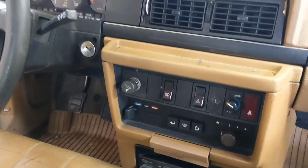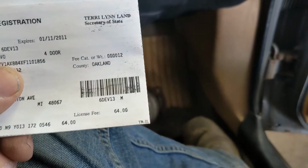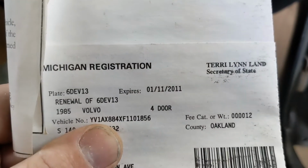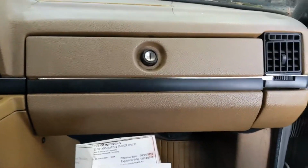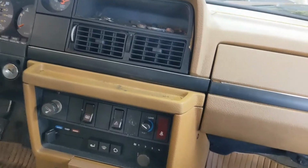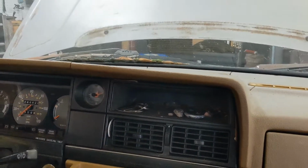Alright, through most of the interior. Got a little bit of vacuuming and some other stuff to do yet up here in a minute, but came across this right here. Tried to cover up a lot of the information on it, so it's relatively private. But last time this thing was registered was January 1st of 2011, or I should say it expired. And the insurance expired 12/14/2010. So I found a few other receipts in here from 2010, 2009, a bunch of tires, and AC got recharged in like '03 and a handful of other little things. But I think this is probably the last time that it's been on the road, at least on the road regularly. It may have come around once or twice, but yeah, she's looking all right now.